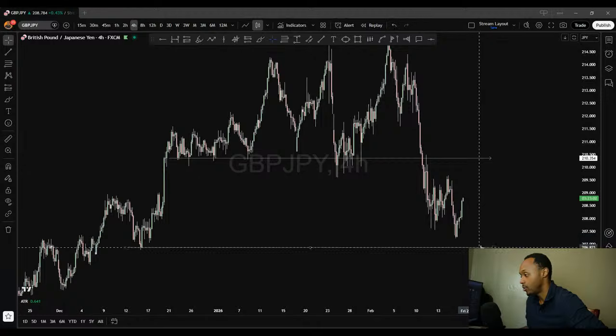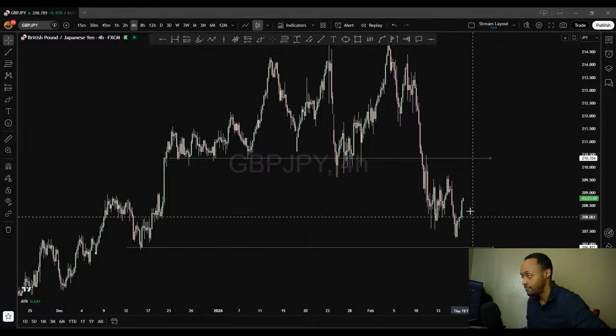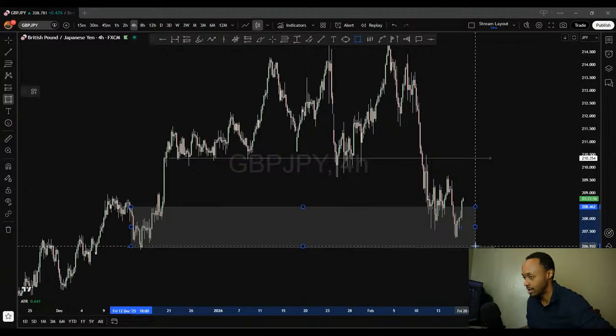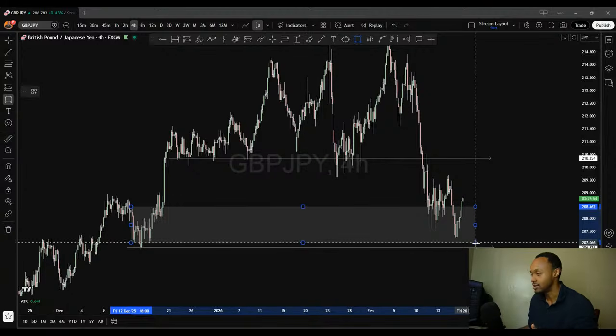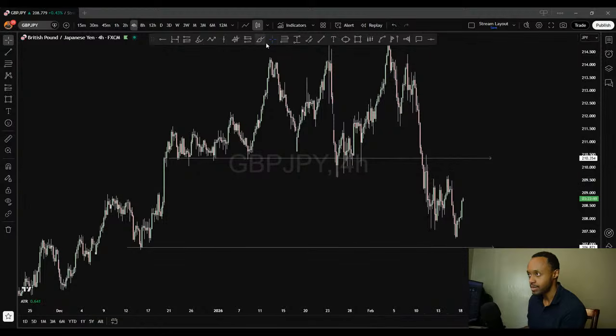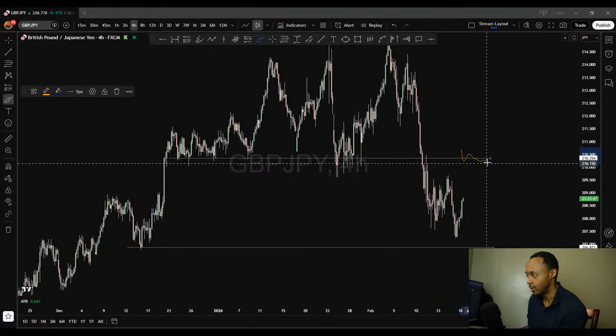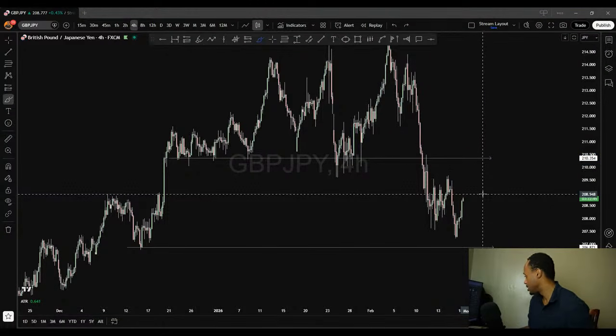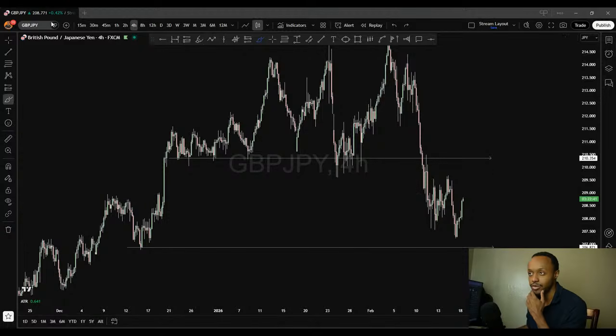210.5. I'll see what happens around 207 as well. Not really trading at much significance here. We are naturally coming back into bullish territory, back into demand. So naturally, I don't want to be looking to sell here. If anything, this is the only area which I think sells make sense. So yeah, that's kind of my take on pound yen, but I'll drop to the 15 for you.